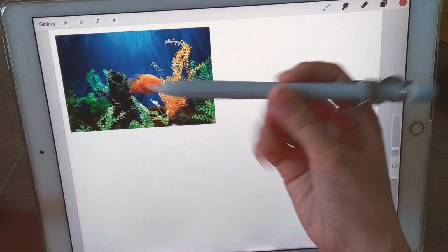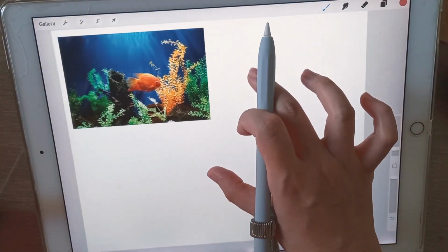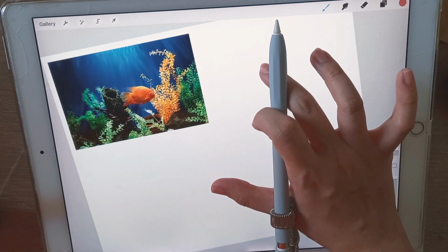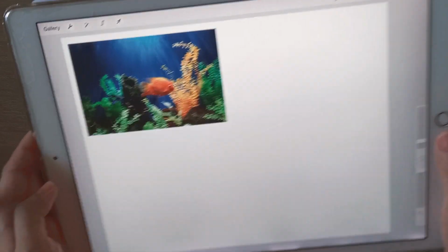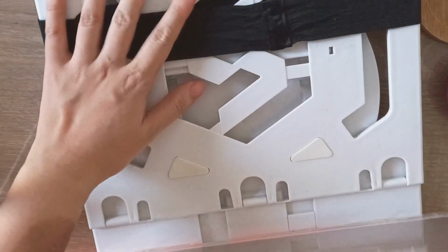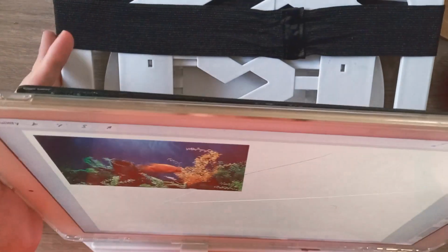Okay. So I like to tilt my canvas like that, or sometimes I tilt my base. So I'm using this very useful iPad or laptop stand that has a rotating base.